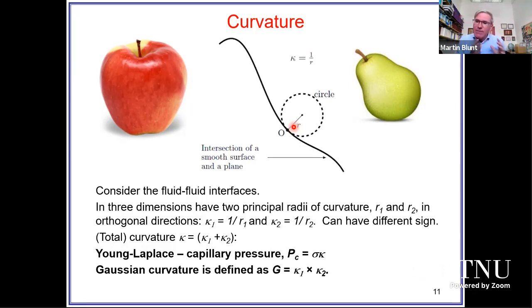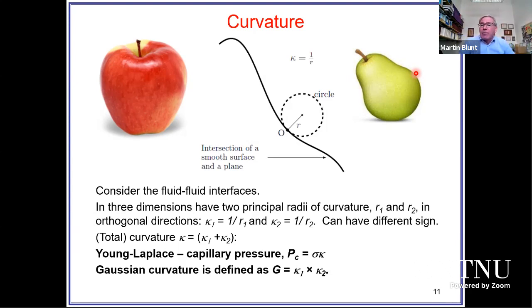We're interested in multiphase flow, and so we're certainly interested in the behavior of fluid interfaces, okay? So in 3 dimensions, you actually have 2 principal radii of curvature in orthogonal directions, R1, R2, with their curvatures kappa 1, kappa 2. So if you've got something that's sort of like an apple, I even have a real apple here, let's assume it's a sort of sphere, then its curvatures are equal in both directions. If you have something that's more pear-shaped, in one cross-section it's circular, goes round, okay, and in the other cross-section, it's sort of bulging like that. And so, in fact, the curvatures have different signs, because bulging out, we can assume as positive curvature, bulging in is negative curvature.